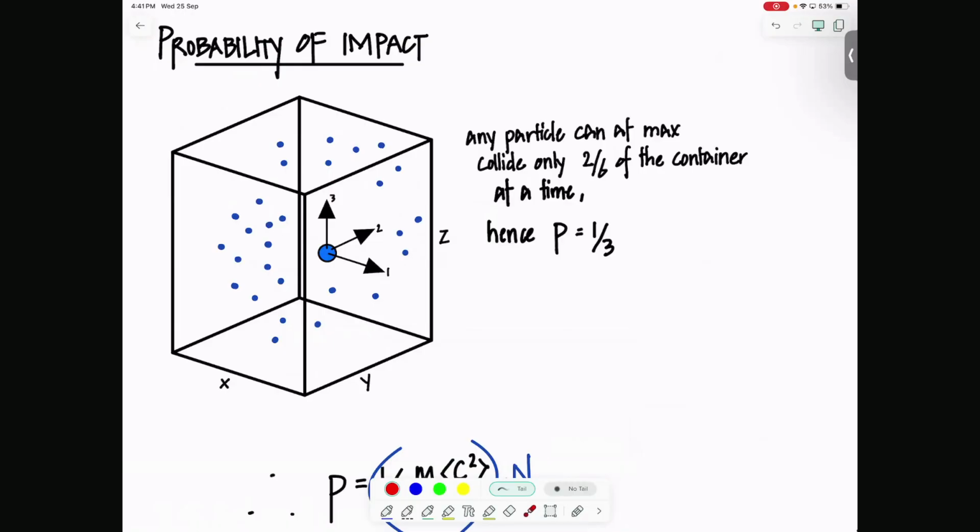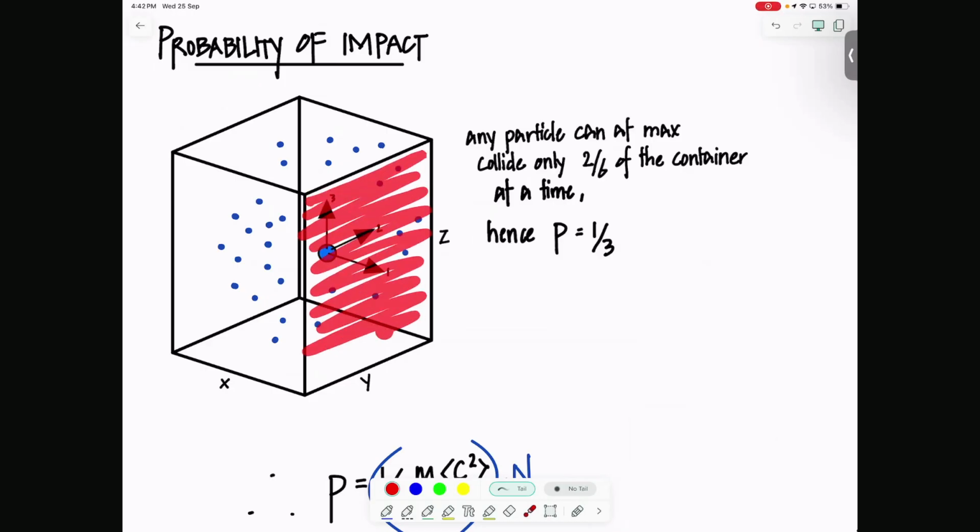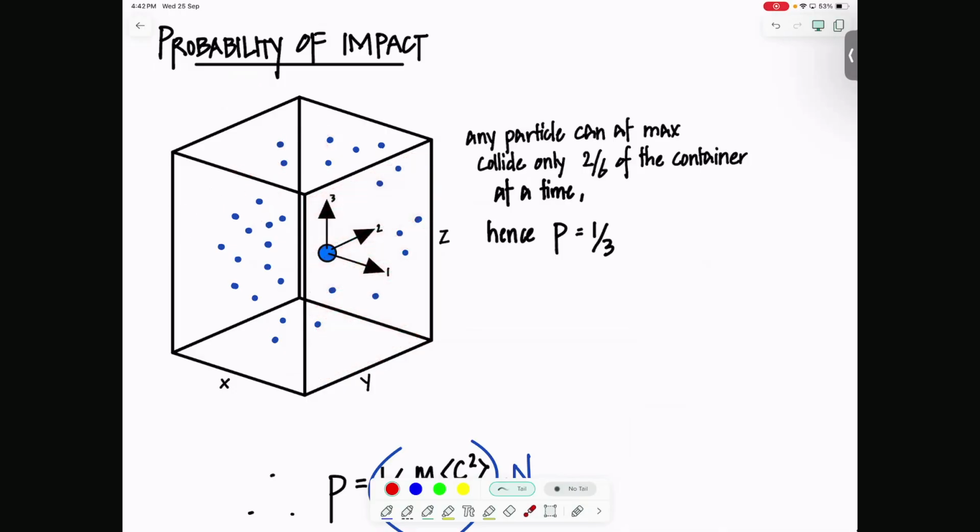How does it collide with 2 at the same time? No, it's not colliding with 2 at the same time. It's essentially the particle that you see here can go this way, that way, and that way, right? So this is the wall that we have. We're taking into consideration, let's say there are 100 particles here. Out of the 100 particles, what fraction can collide with this wall? Let me draw that.